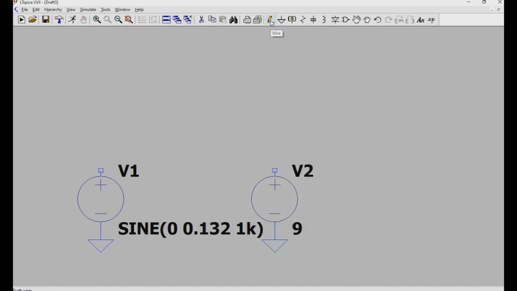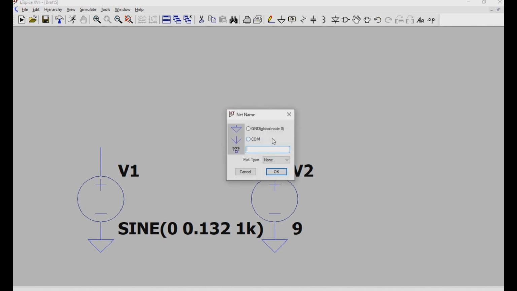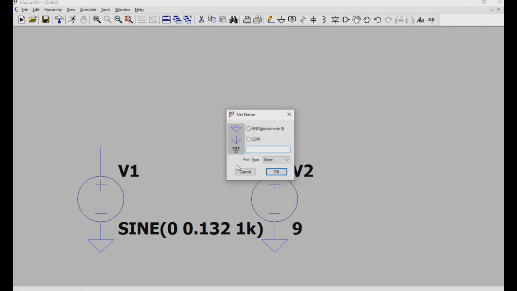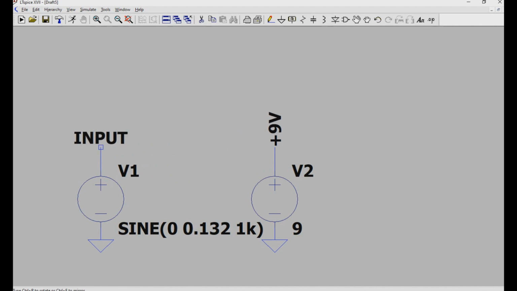Next thing we're going to do is create another wire here that comes out of the top of V1, and then hit Escape, and I'm going to do similarly with the tip of V2 here. Wire, and hit Escape. Next thing I'm going to do is press F4 to bring up the labeling net name section here. I'm going to call this +9V. And this will allow me to label this wire 9 volts by putting the square box on the tip of the wire. You'll know that it worked because it'll flip the thing 90 degrees like that. I'm going to do that again over here, and I'm going to call this one input. Attach that to the tip of this.